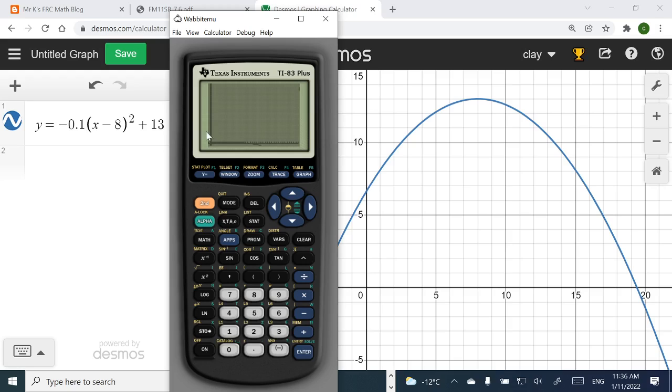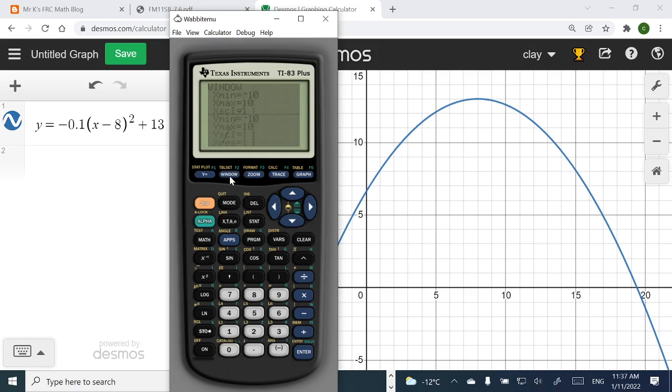Oh yeah, I had a window for some problem I was doing the other day where this is in the hundreds. To go to my general window settings, I can just say standard. That kind of puts us there, and there we go. Oh, that's too big. I have a couple of things I can do. I can try zoom fit, which is zoom 0, or I can just play with it myself. I can see it now.